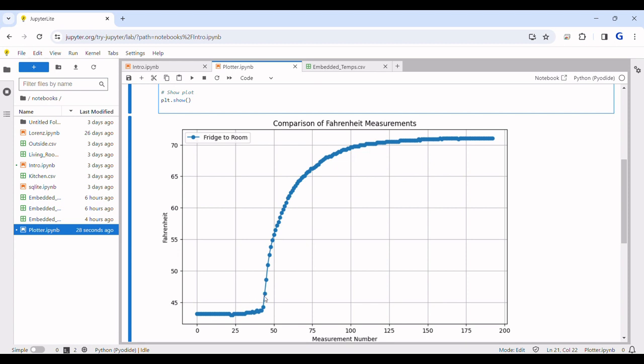And after it was taken out of the fridge, we continued to collect points until it leveled out. So it took approximately 27.5 minutes for the temperature to level out to room temperature. And we know this because there are 195 data points, and it was 10 seconds between each data point, which means it's 1,950 seconds. If you divide that by 60 seconds per minute, we would get 32.5 minutes. However, we know that we left it in the fridge for 5 minutes. It was taken out at that 5-minute mark, and so it took 27.5 minutes for our DHT11 sensor to update the temperature of the room.